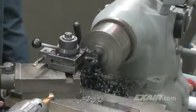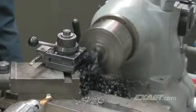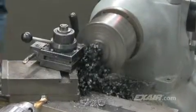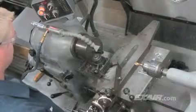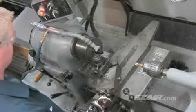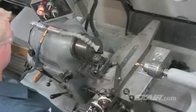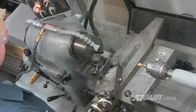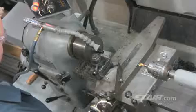The long, stringy turnings can block the machinist's view of the part. For most applications, liquid coolant can't be used due to part contamination. The use of the cold gun keeps the part and the tool cool. It eliminates the melting and the cracking while prolonging the tool life. The stringy shavings are eliminated while improving the part tolerances and the dimensional accuracy.